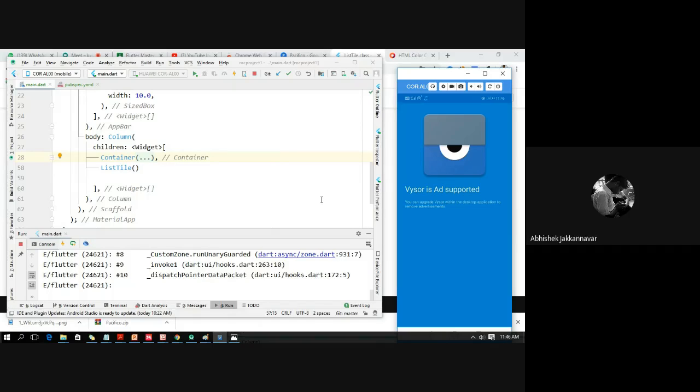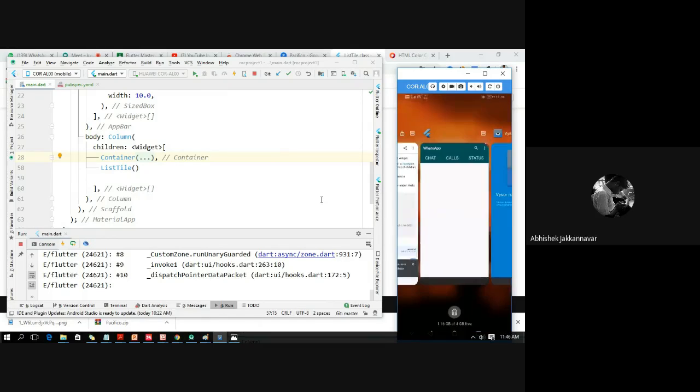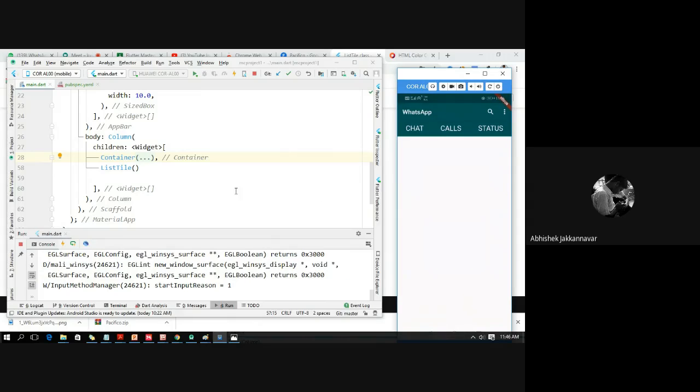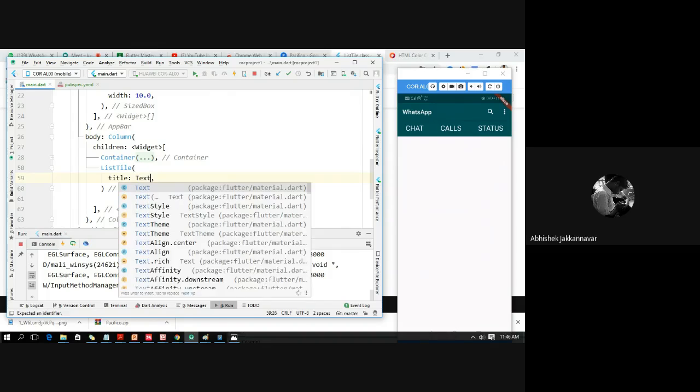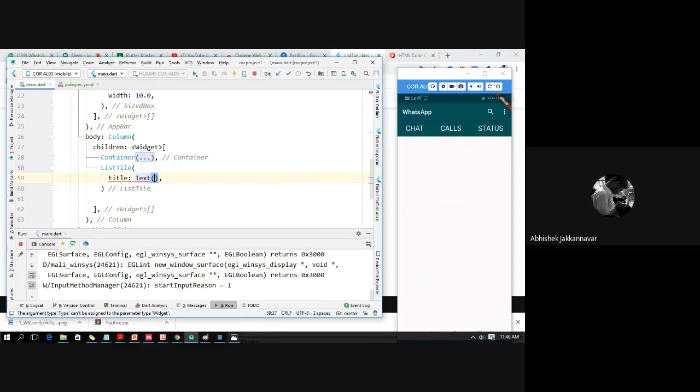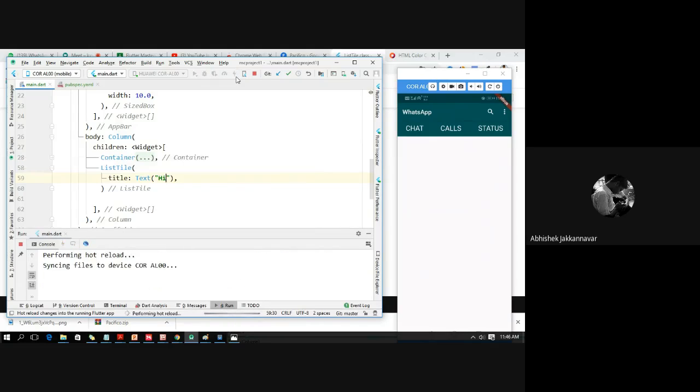This ListTile has a title. Let's for now put anything and see what happens. The title will definitely be of type Text, say hi, and then just run it.